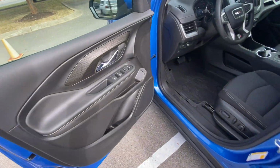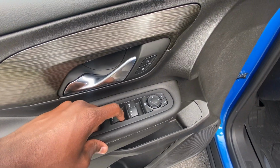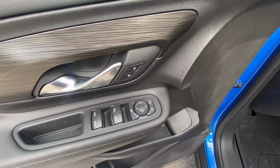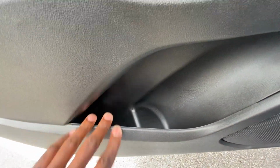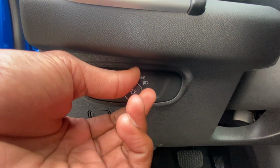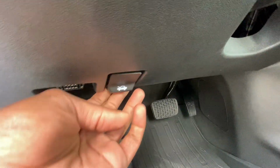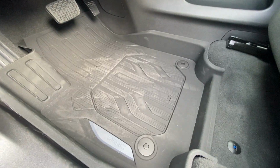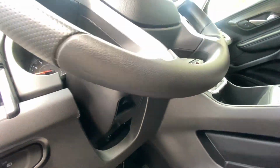We get passive keyless entry on all 4 doors. Power door lock controls are here. And then we have one-touch automatic up and down for the driver's side window, and then express down for the other 3 windows. Rear window lock there, and then we also have our power mirror controls right here. Bottle holder there. Headlamp controls, you can toggle your auto mode on or off just by hitting that. Electronic parking brake, press to engage, hit the brake, press it again to disengage. Hood release. We have the all-weather floor liners here, so we'll get that throughout the vehicle. And then the release for the manual tilt and telescoping steering wheel, just pull down there and adjust.